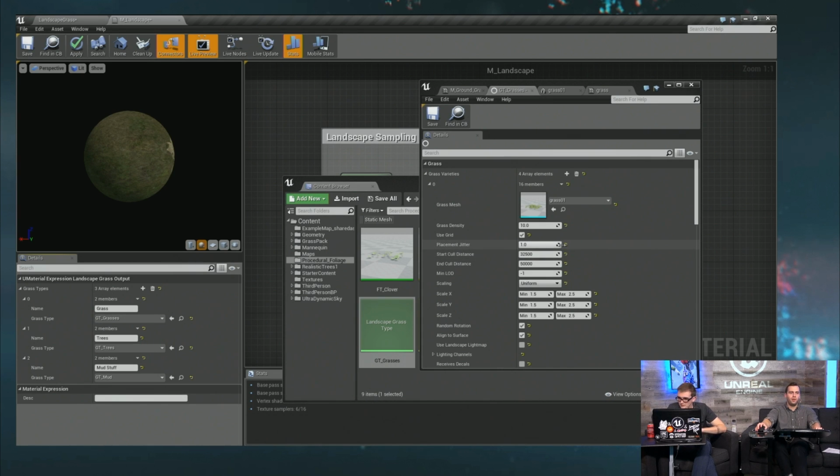Thank you, Jack Porter. Yeah, thanks, Jack. And that's another thing. If you have a chance to look through our YouTube archives, Jack Porter has actually come on and talked quite a bit about landscape stuff, and even answered questions about runtime landscape modification, caves, etc. We get those questions a lot. Yeah. So definitely check that one out.